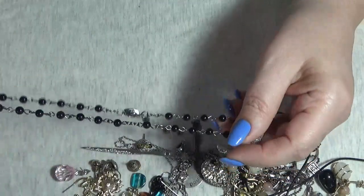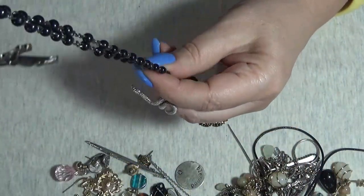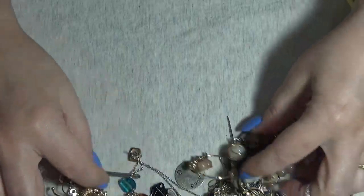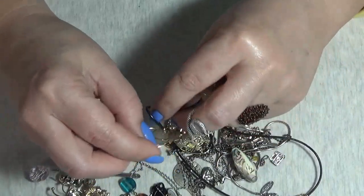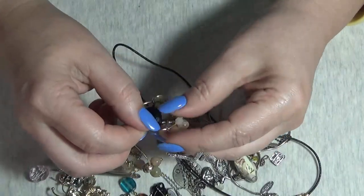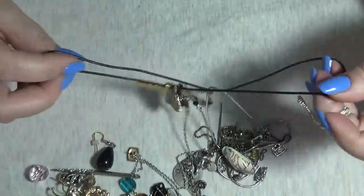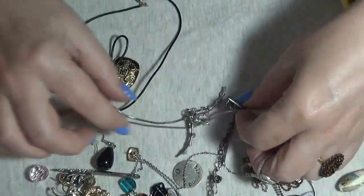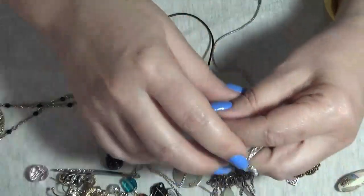I thought this was a rosary, right? Yeah. It is a rosary, a lightweight black plastic bead. Okay, but in pretty good shape. I'm going to remove these ones. A pair of earrings, a pair of hoops. Right. Okay. Tangle mess here again. My favorite, right?